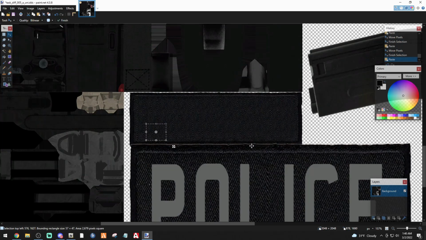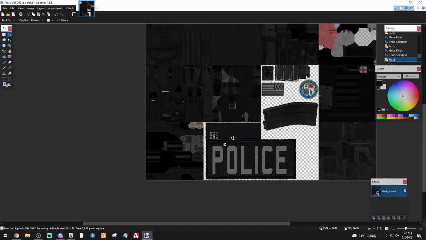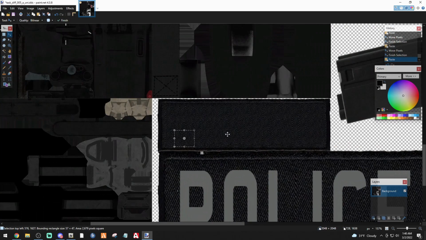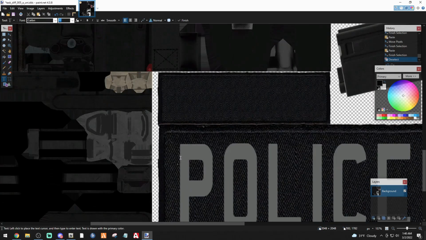Boom. So now, if you scroll all the way out, look at that. It looks like a great patch. You're not going to know. All right, so we're going to scroll in. We're going to hit the escape button, and we're going to go grab our font right there. Now, before we do anything with the font, what you want to do is take the color picker right here and select this color right there, because you want the color in the front to match the color in the back, right?